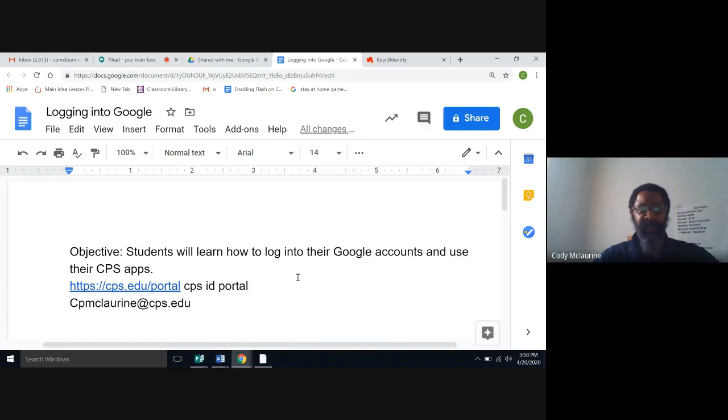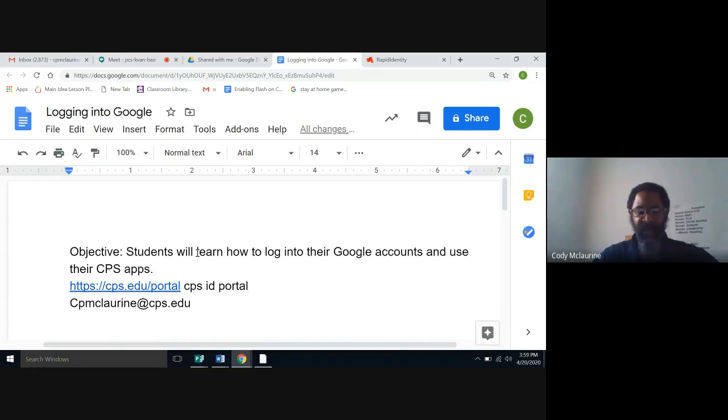Today we are going to be learning how to log into our computers and log into our Google accounts by using our CPS credentials. Your CPS credentials are your username and your password. Most of you know your CPS credential username already. It's the username that you've been using to log into your Compass Learning program. So you know one part of your CPS credentials. The second part is your CPS password that your teachers are going to give to you. If your teachers haven't given them to you yet, they are going to be coming to you soon. And if you can't wait until your teachers give them to you, go ahead and email me at cpmlaurine.